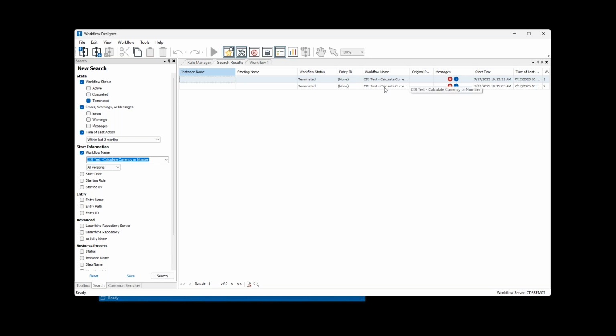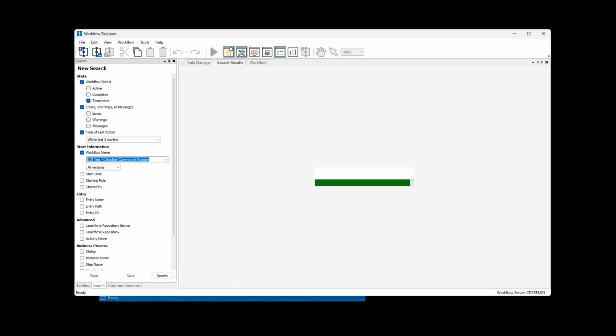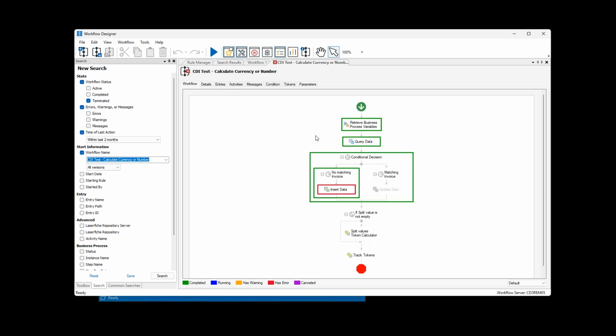And then in this case, there's 2 instances showing up in this list. An instance is just a single workflow that ran against maybe a single entry, or it's just the workflow that ran at that particular time. And if you open it up by double clicking, the workflow designer tool, which you probably are familiar with, will show us where the termination occurred. And we can see following the path, it dropped into an activity that at this point terminated the workflow and never continued past that point.